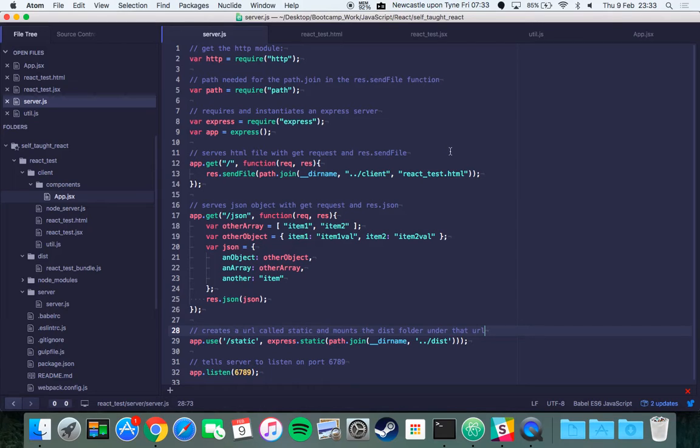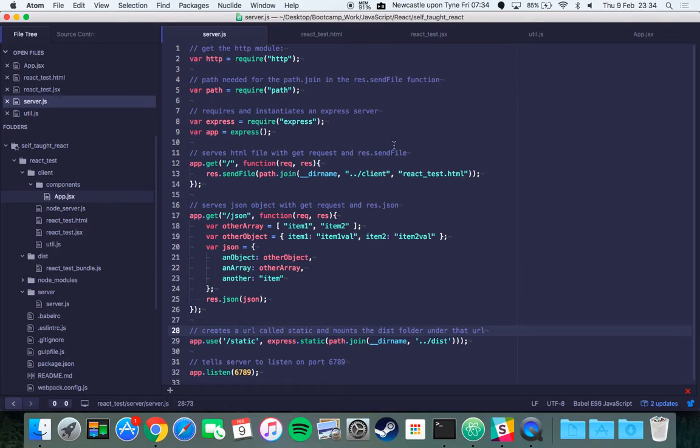First of all, I still have my two routes where I'm receiving an HTTP request and I'm sending back an HTML file or a JSON object.